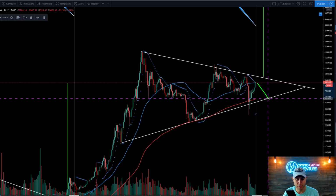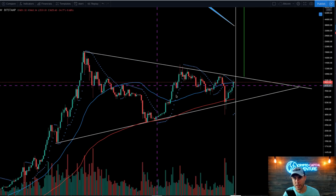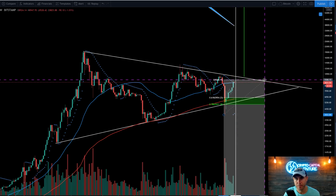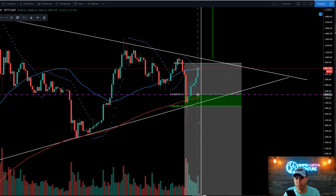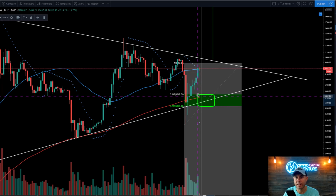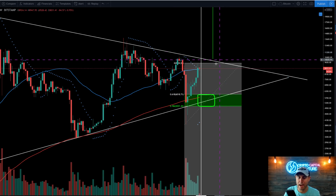Now, that very speculative line I just drew is around 5,800, but if we want to get technical, I do want to put this out there. We can take the swing low that we just had in March to our swing high currently that we just had on Bitcoin, and we can simply see the confluence of our Fibonacci retracement support area, right? Here is the 618 around 6,000, and here is the 786 around 5,000. That area, right around that 200 moving average, just be prepared for it. That's all I'm saying. Be prepared for it, and if it happens, don't freak out.